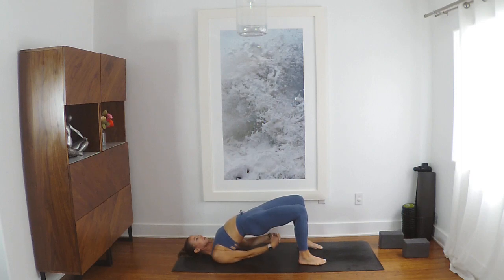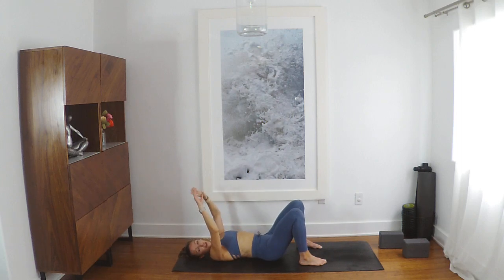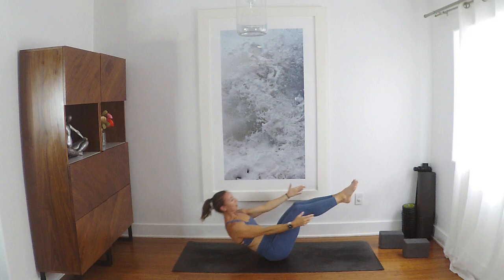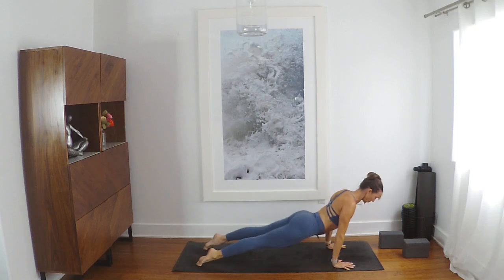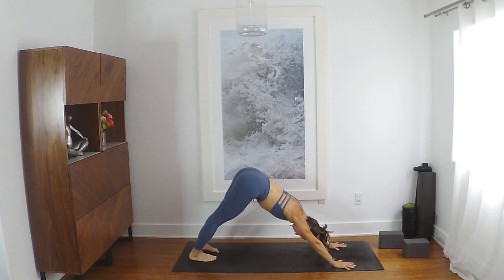Maybe lace the hands. Lengthen out the low back, open the heart a little bit more. Your next exhale brings you down. Back to Navasana, to down dog, any way you want, or just roll over and come into down dog. So if you want, Navasana, and then to down dog. Enjoy a few breaths.